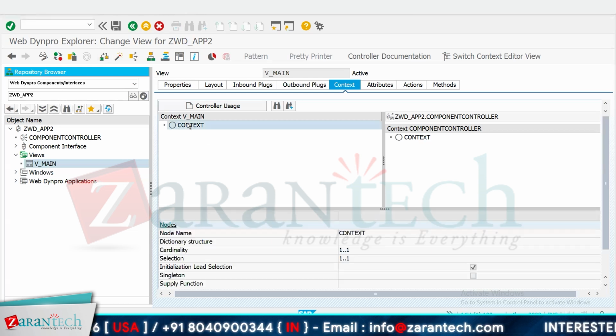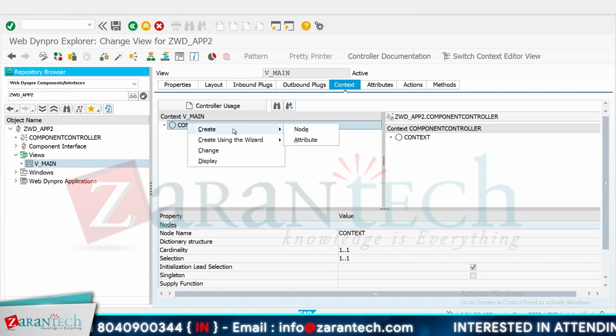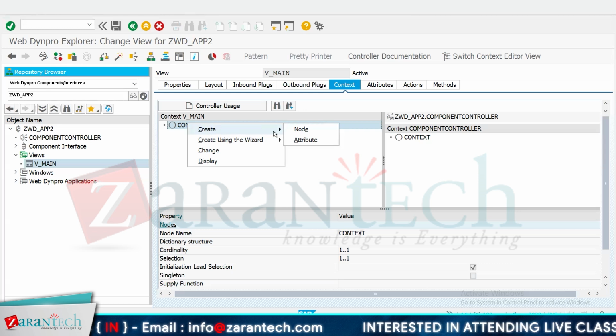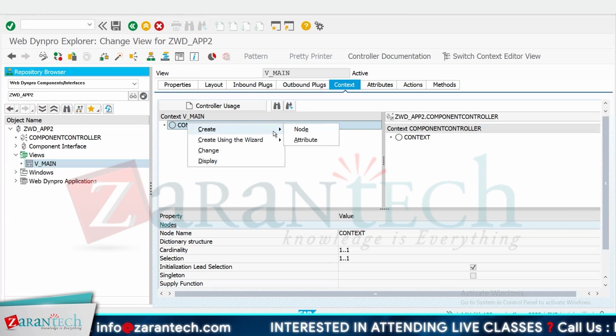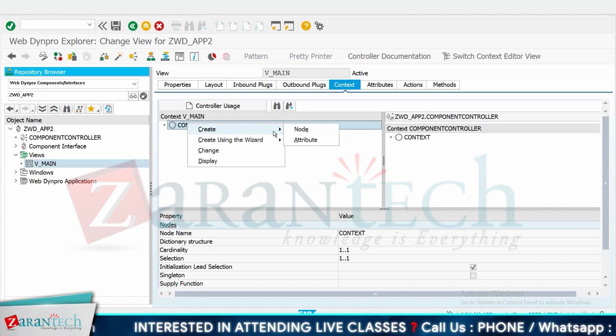So we want to create a local context. We will click here, and after clicking here, you will right-click, you will get two options, create node and attribute. And I would like to introduce you to the definition of context, or in easy terms, what is context.